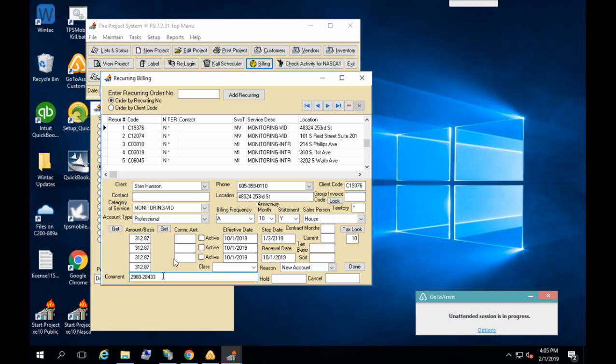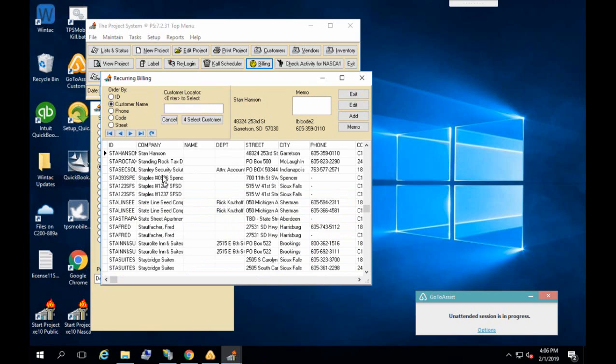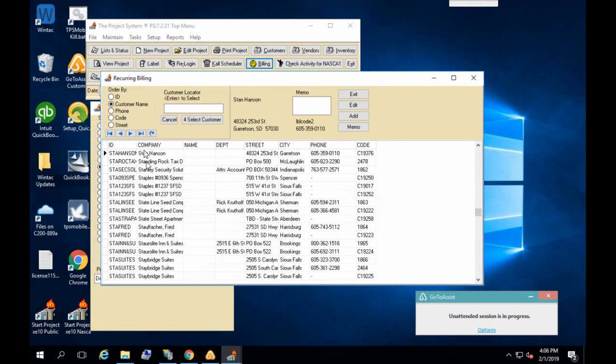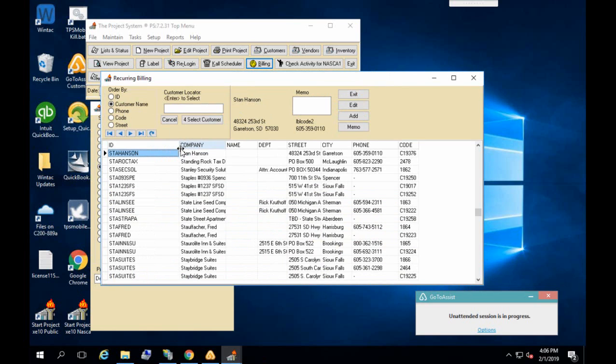Okay. There's your client and his phone number and the location. Now I'm curious, we aren't going to know your code. We're only going to know it by our client. So is there a way to search by our client? So when you go to add, the first thing you get is the customer record right there. So the whole lookup system is your customer record, like so. And is that only for the monitoring ones listed or everybody listed? This is everybody. Yeah, this is your entire customer list.